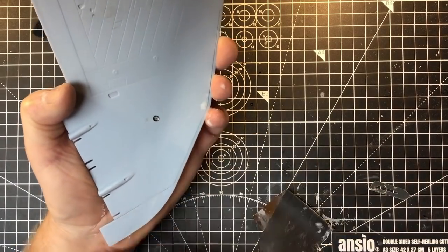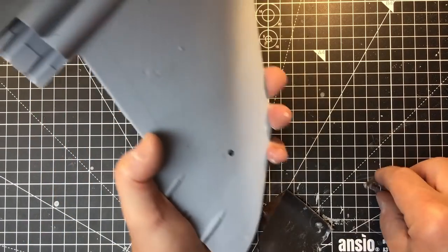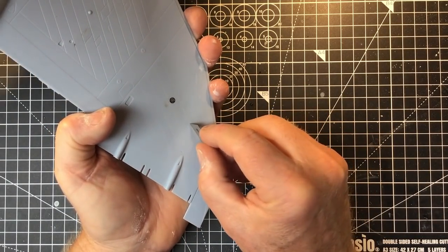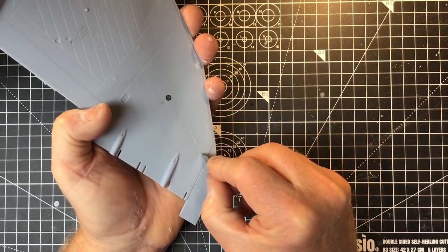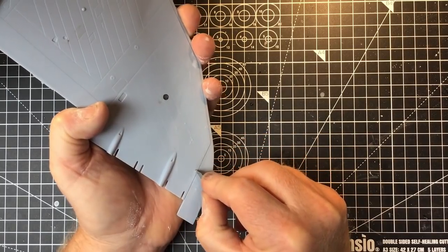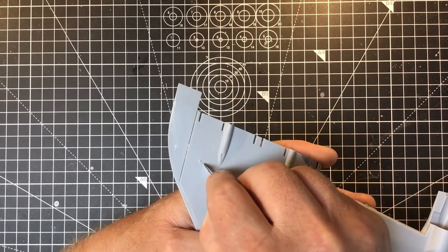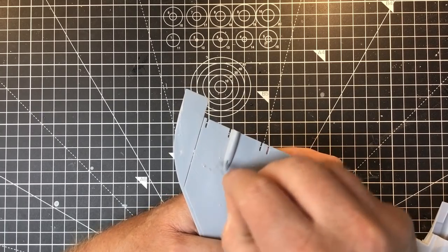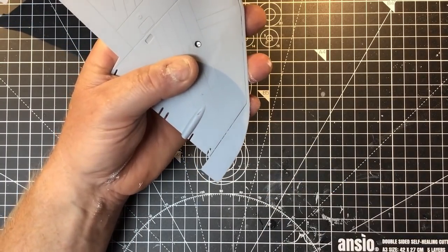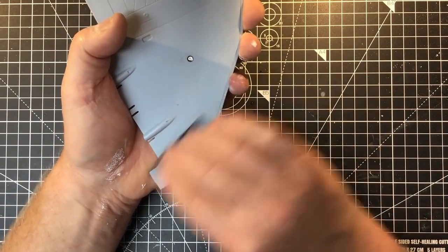So those panel lines have nearly gone here at the end. So I'm going to go in and refresh those again. We'll probably have to do this two or three times as we bring this wing down. And having re-scribed them, reinstated them, can carry on now and do the next stage of the sanding.